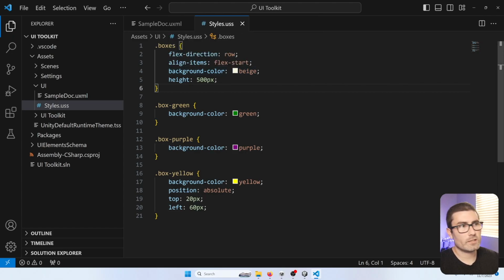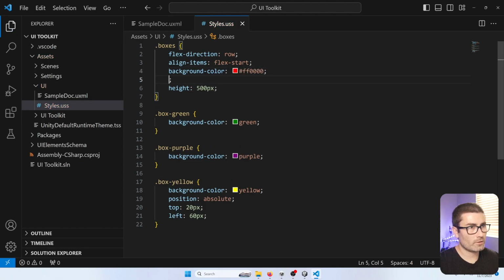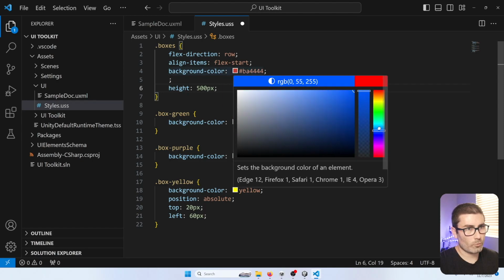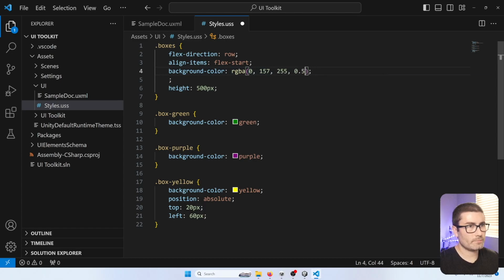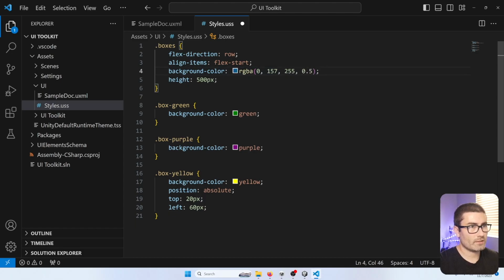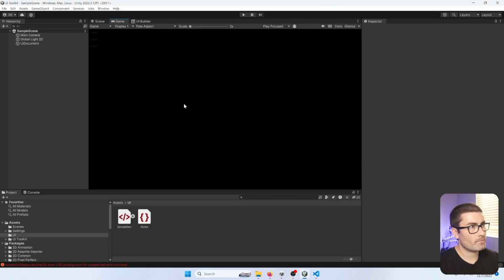So that's positioning. And then, yeah, you've seen background color. And you can do kind of a color variable. There's a bunch of them. Or you can do a hex. So you go FF1234 like that. So you can pretty much do any color you would ever want. And you can also do RGB. You can do RGBA, which allows you to add transparency. So this would be a 50% translucent blue box.